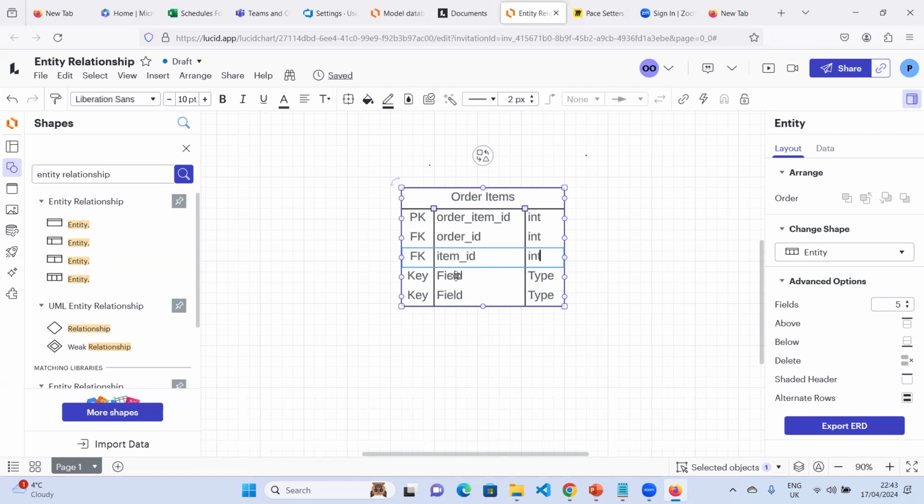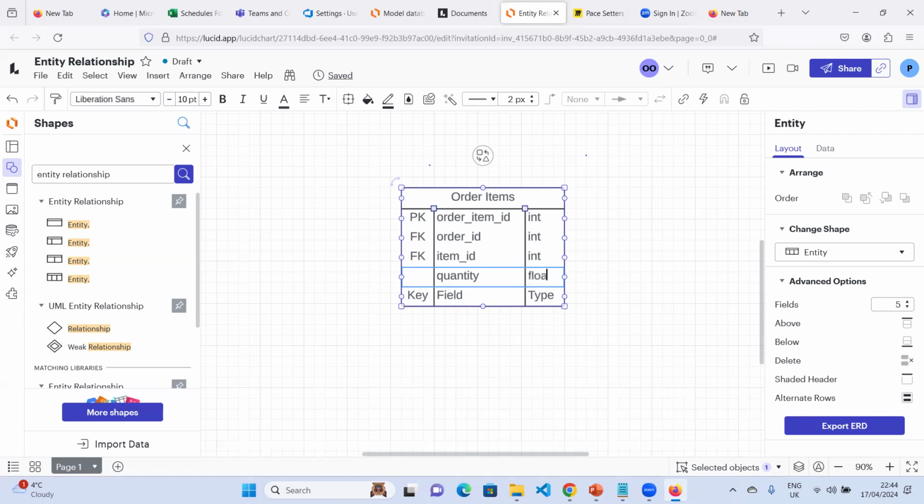The next we have is quantity for this table. And quantity is just an entry. It is not a primary key, not a foreign key. And this quantity is also int. All right, for the purpose of the fact that we're talking about money, and since it is money, money can have a decimal place. So let's name it float.